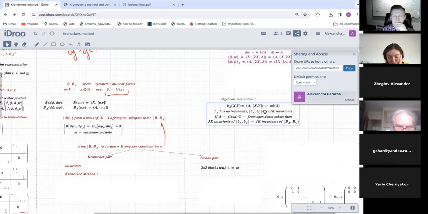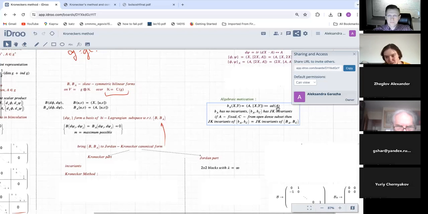By this equality, these bilinear forms correspond to adjoint operators when we identify G and G star. There is a heuristic that when we study adjoint operators and their invariants, it's a very good approach to obtain some properties of the Lie algebra.